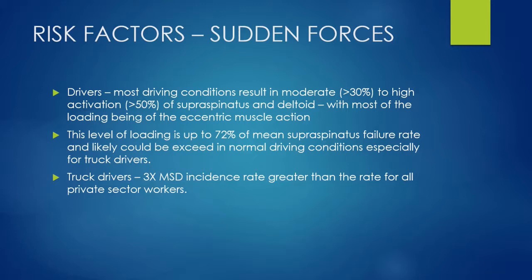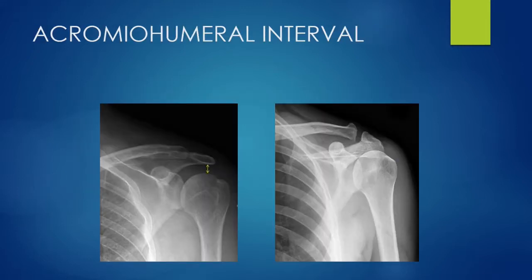So let's take a quick look at the subacromial space and what's referred to as the acromiohumeral interval. So here we have 2 x-rays of the acromiohumeral interval, and one of the x-rays depicts a normal acromiohumeral interval and the second depicts a compromised acromiohumeral interval. So before we discuss the acromiohumeral interval, it's important to understand that the acromiohumeral interval here, this space below the acromion process and the head of the humerus, is maintained by the normal action of the rotator cuff.